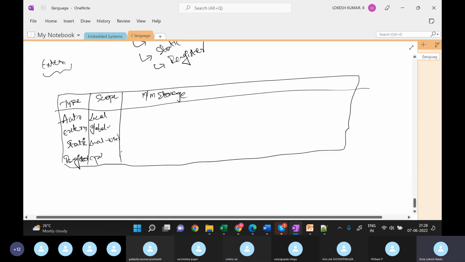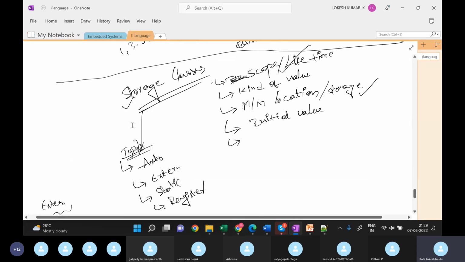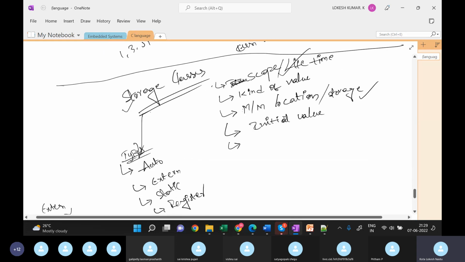Fine. I think most of you guys are not getting what all those things mean. So the storage classes. Storage classes mostly will be telling, if you are using any variable, for example, int a equal to 10, keep on using it, right? So this a is what kind of parameter?